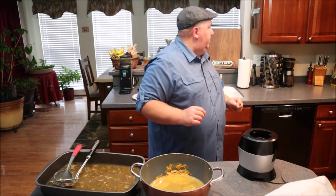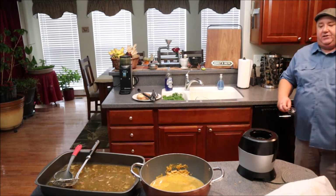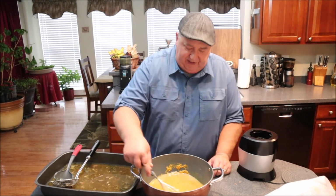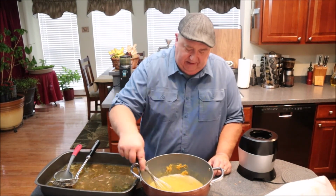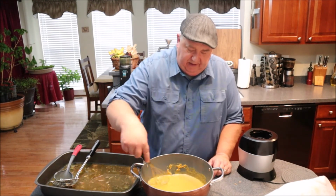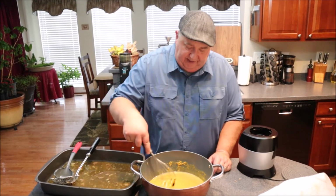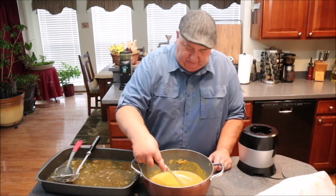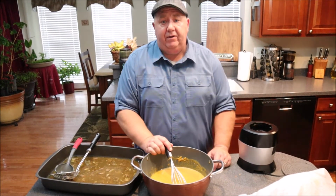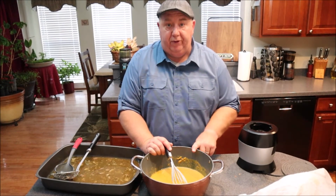What I'm going to do now is grab one of my whisks. I'm going to whisk this together. Nice consistency. Probably go a little bit more on my liquid. That's a little thick, but we can thin it down, no big deal, as we put it on the stove and heat it up. So what we're going to do now is bring this over the stove. We'll get this heated up, and if we need to add more liquid, we'll do it then.